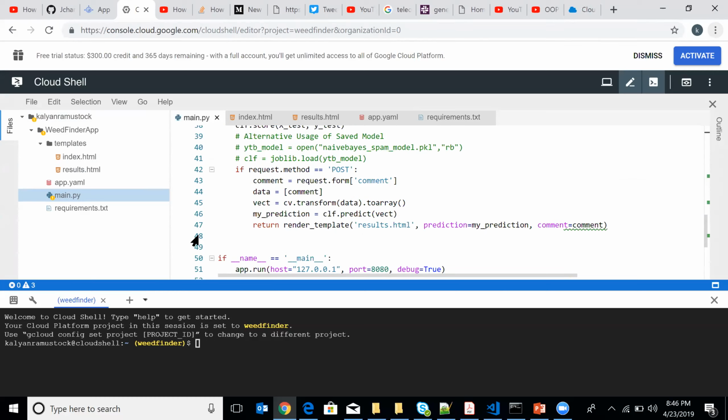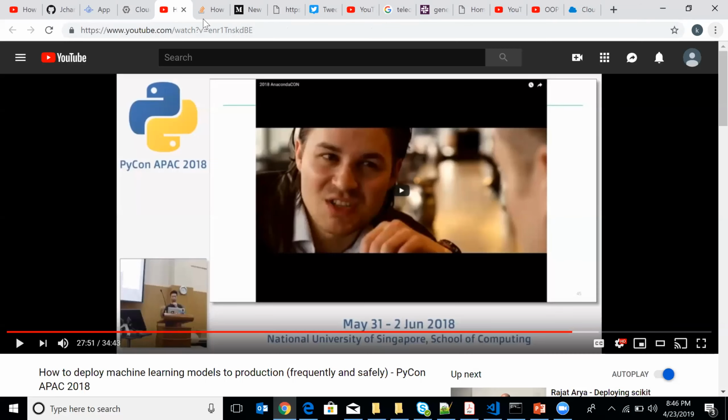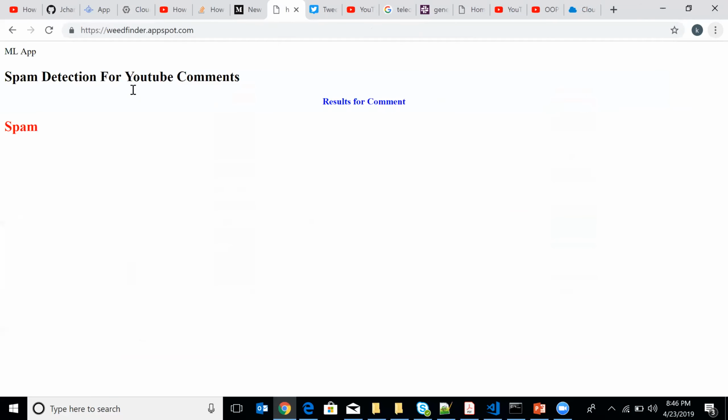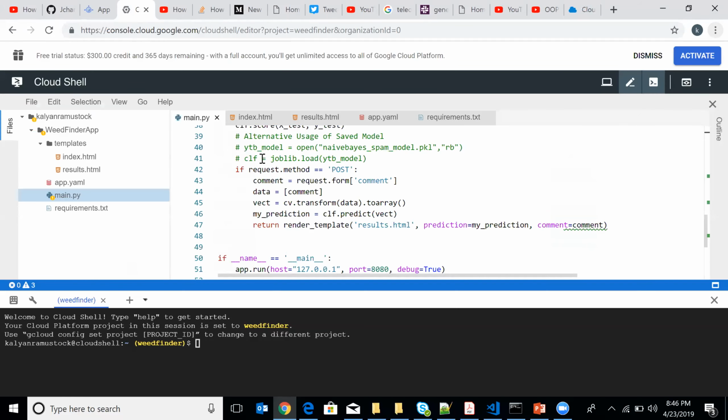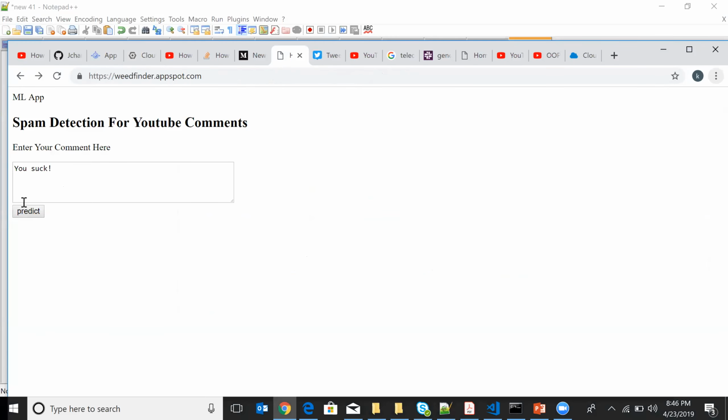Now we are hosting that on Google Cloud, and we are also hosting a website so that every time a user enters an input file or input text and says predict, it will call the Python node on the Google Cloud and return the prediction. Once the prediction is returned, we render it again here, in a different color.